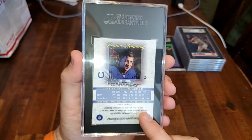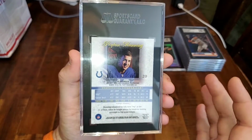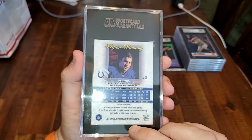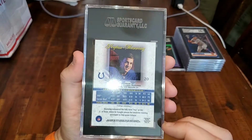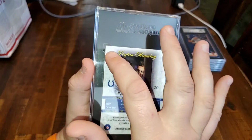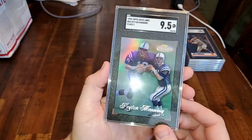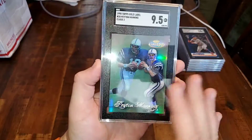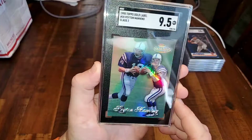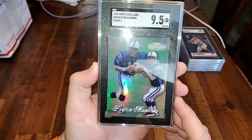If you get one that's black label, it will actually say black label right here. And if it's a red label, it'll have the stamped serial number right there. So that's an easy way to tell the difference. Some of the newer gold label stuff, if it's a class 2, sometimes will say class 2 or class 3 on it. It's a lot like Flair Showcase, with its different seats and rows. It's a little confusing for some people. But I was in the hobby at this time, and I remember opening it up brand new back in the day, so I'm real familiar with it.